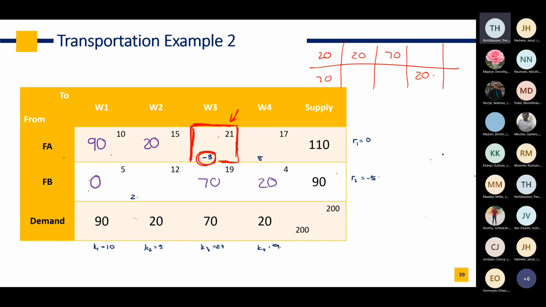If that's the case, we have to increase the x13 value, right? Because right now it's 0. So we have to increase it. So that's where the positive is coming from. But we also have to maintain our constraints. When you look at this process, I think the column one is the easiest one to see. If we had to increase this, and this is sitting at 70, we have to actually reduce this one here for it to remain 70. So that one has to be negative. So the column one is the easiest one to see.